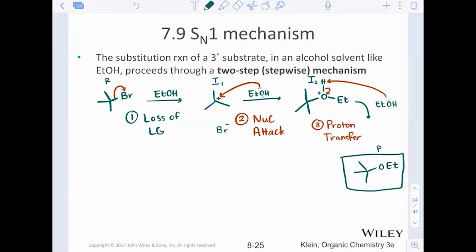The first intermediate is higher in energy than the second intermediate. Carbocations are very unstable. They're carbons with a lack of an octet. That's the reason why they have the +1 charge. Notice the oxygen there has a formal charge of +1, but it doesn't have a lack of an octet. It's just having an extra bond.